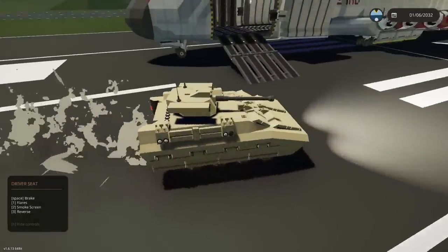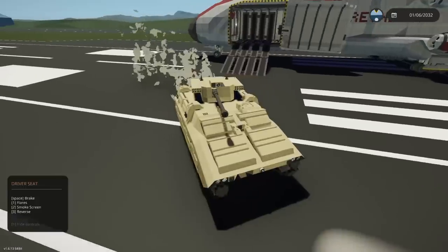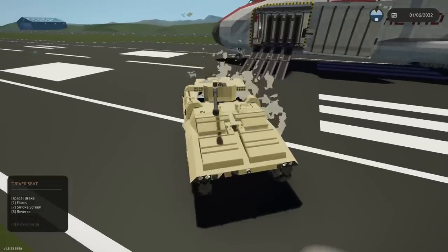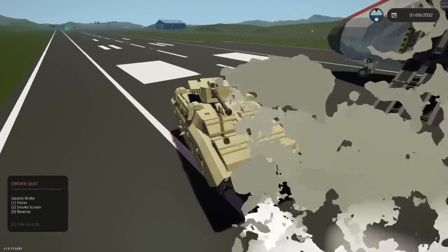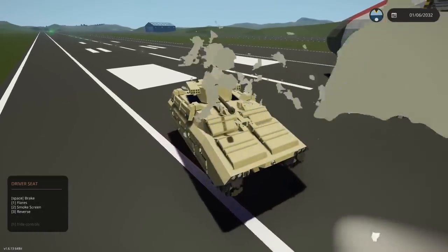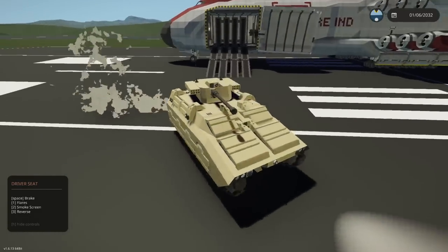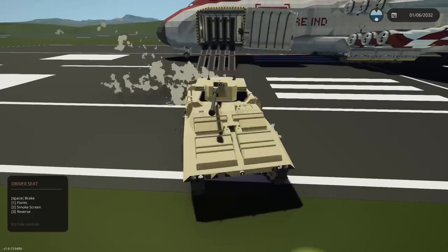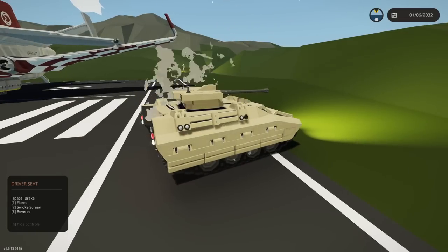I like the idea of reversing it in, so let's go ahead and do that real quick. Hang on, go ahead and put the reverse in. There we go. Slap the brake on. Turn the brake off, and we're going the wrong way. Hang on. Nope, this is more difficult than you'd expect, actually, driving this. All right, there we go. Stop. Okay, excellent. We did an endo, but that's okay. Right, reverse. Yeah, reverse.